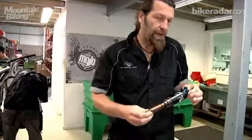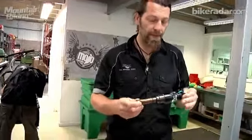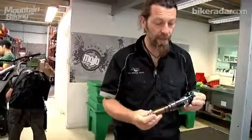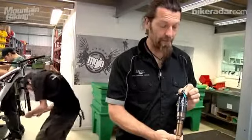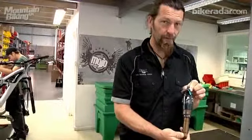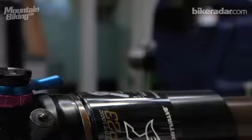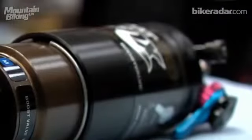So if you're the kind of rider that likes the bike to be punchy and responsive but wants a little more support for climbing, you can set a two position for your pro pedal off and a three for your pro pedal on — so you just get slightly different levels of compression.